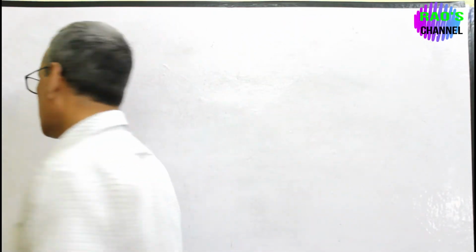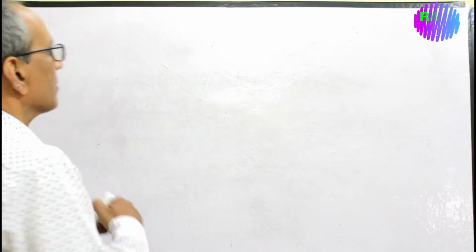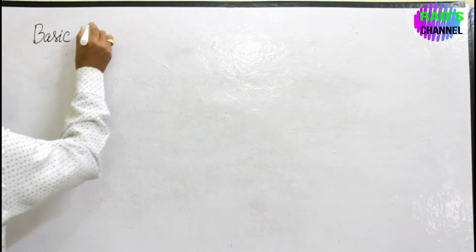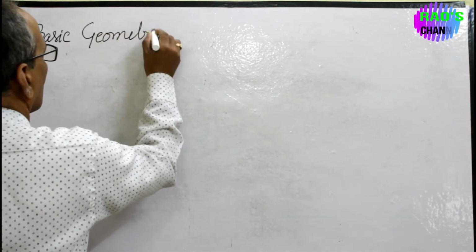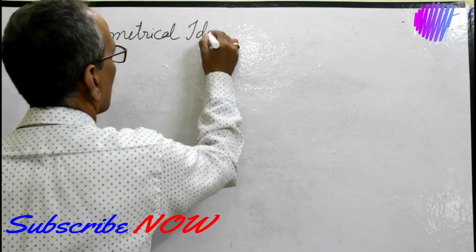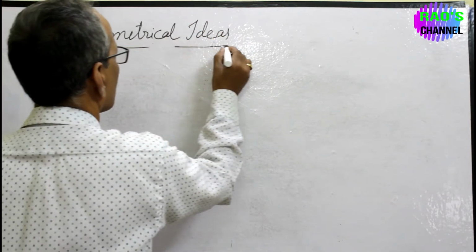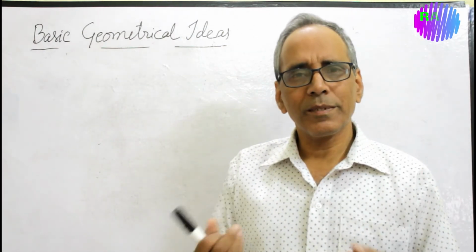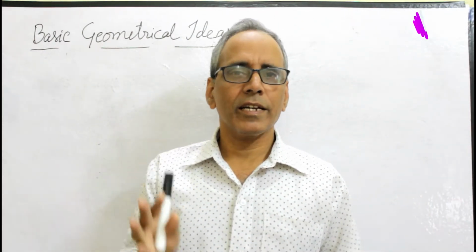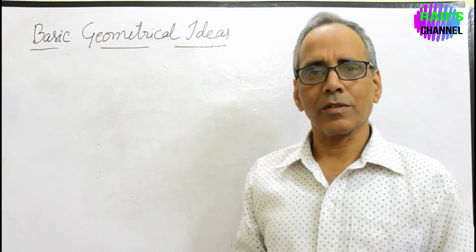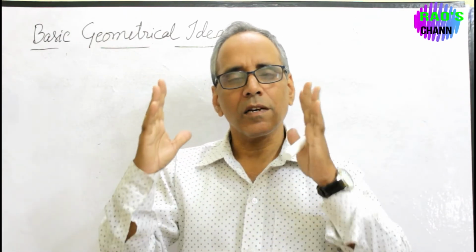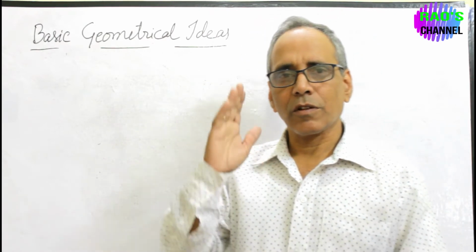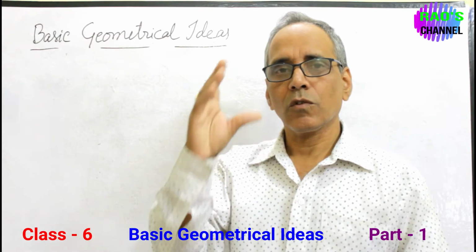Here we go. The concept is basic geometrical ideas. This chapter has no calculations, no multiplication, no mathematical operations. Simply by observing the diagram related to the concept, we answer the questions. The answer is in the diagram itself. We have to visualize the answer just by copying it from the diagram. It is very simple, no calculation required, but your vision should be perfect. You have to focus on the diagram.